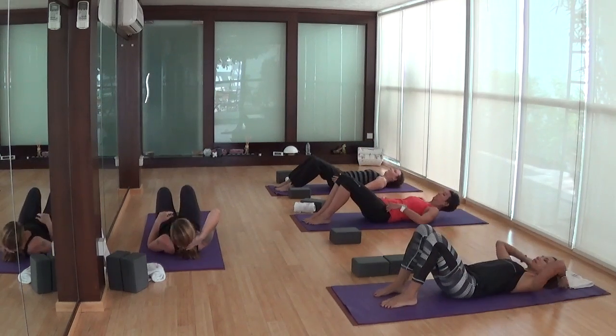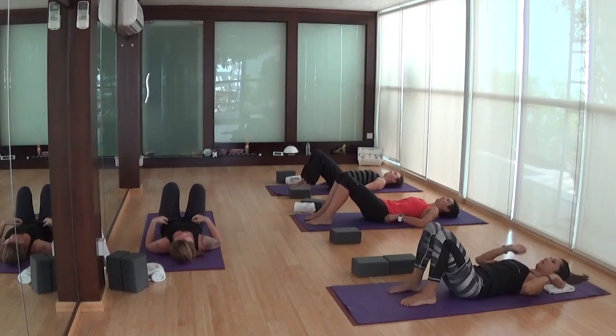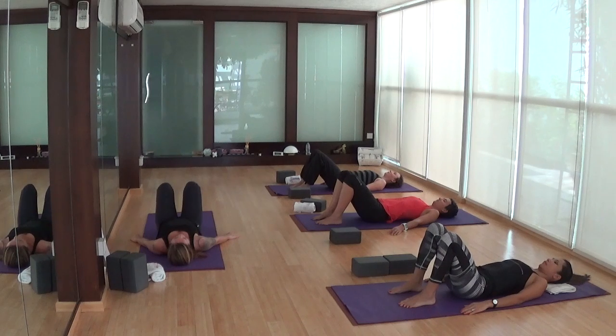We'll find our neutral pelvis and our neutral spine. So here you might want to bring your feet a little bit closer to your hips, your hands up on the floor near your hips. You're going to tuck and arch your pelvis, starting to warm up the lower back muscles, the pelvic floor.